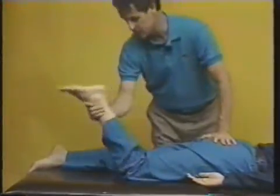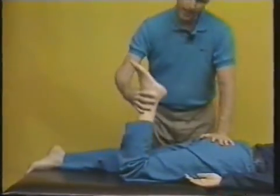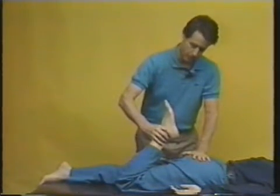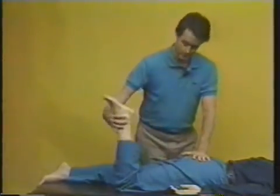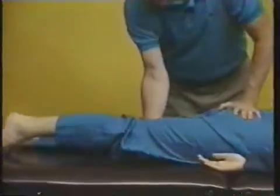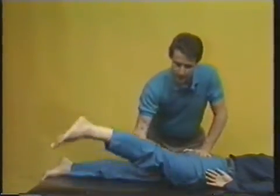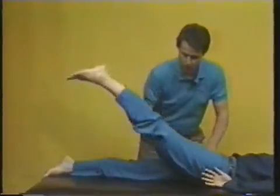Now this one has no resistance, it's simply a pumping action, once, twice, 3 times, and now bring the heel towards the buttocks, but again, be very careful with the knee. You don't want to strain it too far, so point of resistance plus a little, once, twice, 3 times, and then put it down. Slide your hand under the front of the leg, right above the kneecap, and encourage your patient to relax and get yourself in a good position and lift the leg out, up and over, out, up and over, out, up and over.